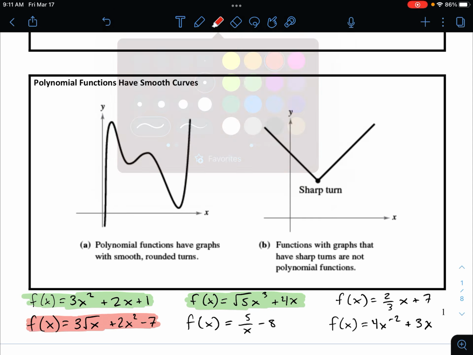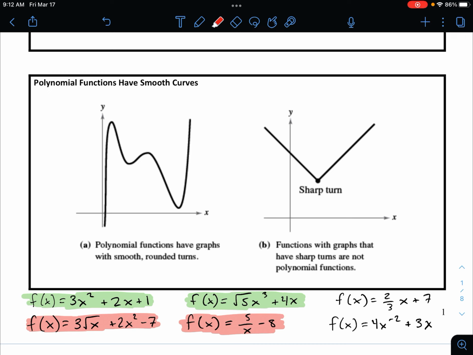And then the next one is obviously not going to be a polynomial function because if I have x in the denominator and I move that to the numerator, that would be x to the negative first power. Again, we're not allowed to have negative exponents on my variables when I'm talking about polynomial functions. Now, you can have negative exponents on numbers, that's fine. Like if I had 8 to the negative first power, well, that's okay, right? That's fine because 8 to the negative first power is just 1/8, and 1/8 is just a number. So you can have negative exponents on numbers, you just cannot have negative exponents on your variables.